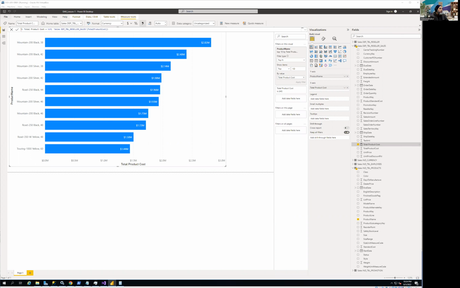So if you remember, we have generated this total product cost. We are just writing the sum of the total product cost, and you can see it is showing us the data, which we are obviously breaking down by product name, right? So that was the DAX expression, and obviously it is showing us the data in a very nice horizontal bar chart that we can see in here. Now the DAX query is pretty simple and straightforward. We are not adding any complexity.